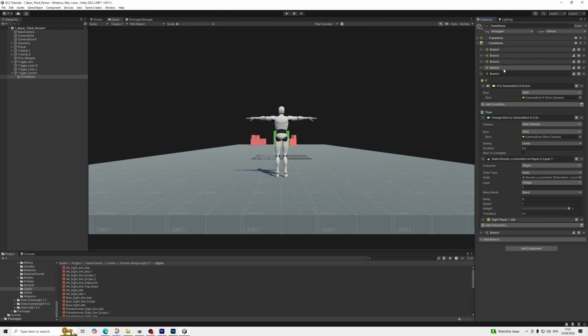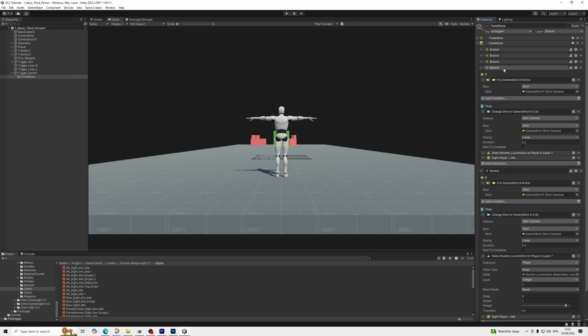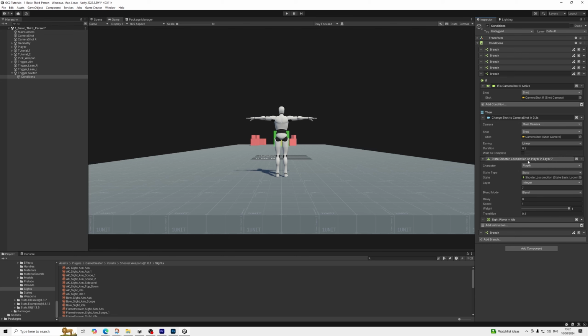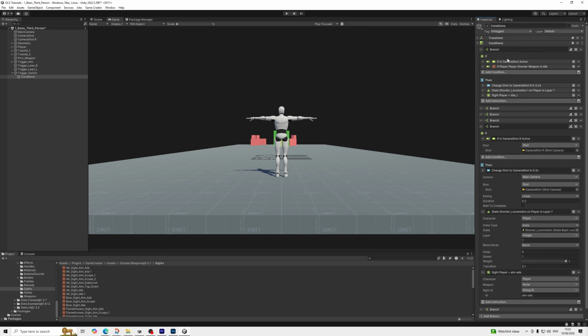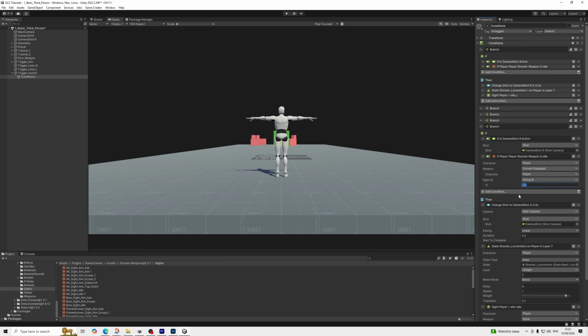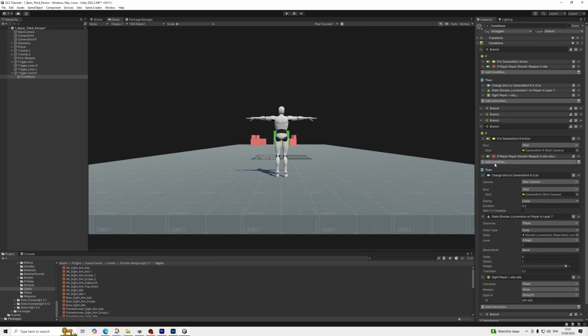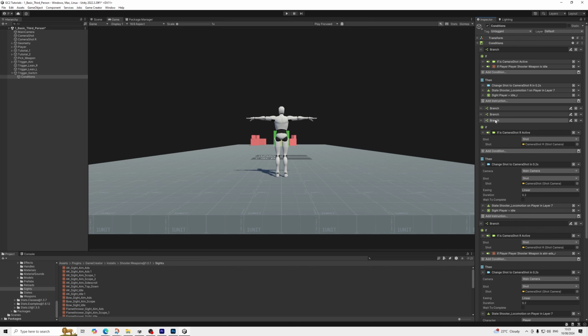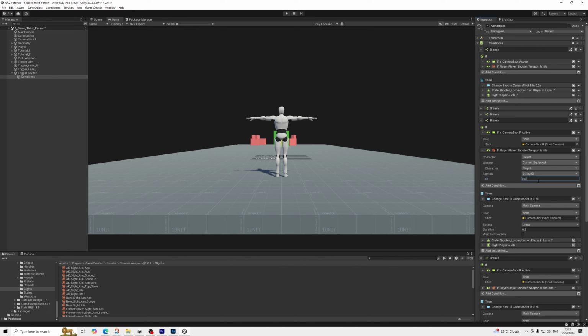Okay, and then we're going to be, my god, so many different ones. Yes, okay, we're still good. And then we're going to be changing to aim ADS regular, and then make sure for the condition we have aim ADS R. And I think I just noticed that this one didn't have the idle R, so we need to add that as well.